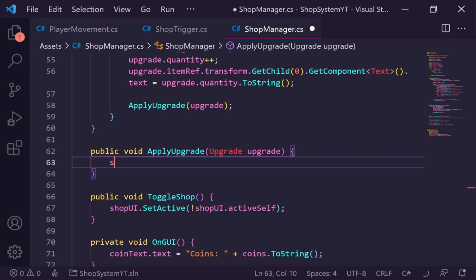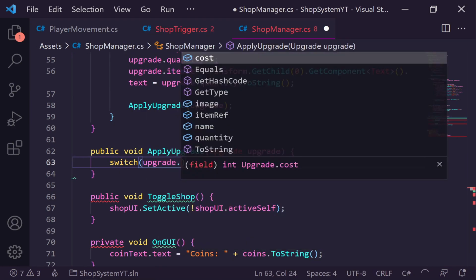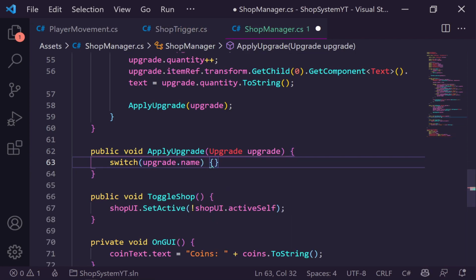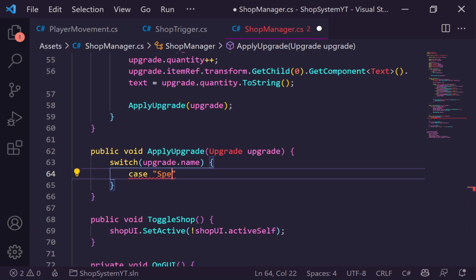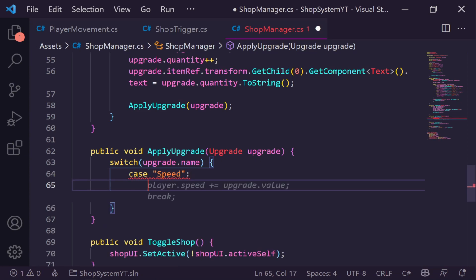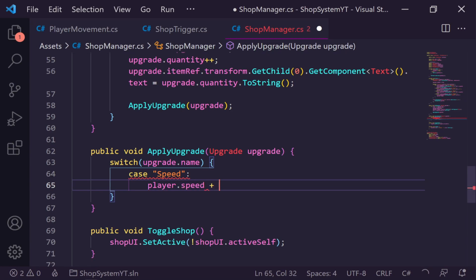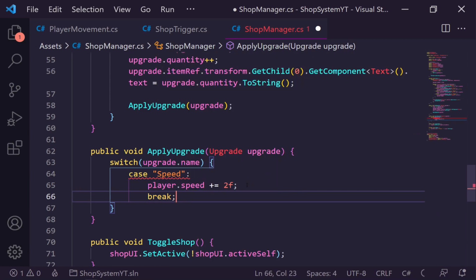We'll say switch upgrade dot name, and if the case is speed, so if we're upgrading the speed, we'll say player dot speed plus equal to the upgrade dot value, or we could just say 2f. So every time we have an upgrade, we're going to give us 2 more speed. We'll say break.